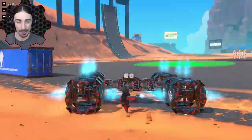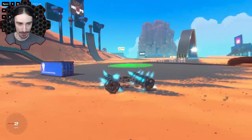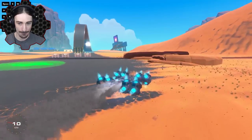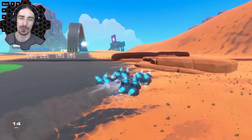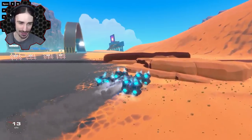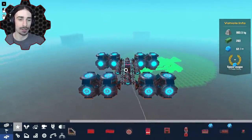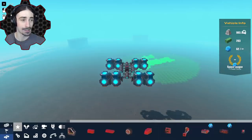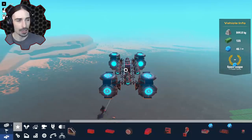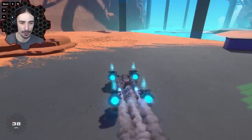Now let's see if we can even keep ourselves off the ground here. Ooh, like barely. All right, and here we go. Okay, maximum distance is clearly worse than minimum distance. Yep, confirmed. And one set of wheels is much more effective than two sets of wheels just based off of weight. This is 903 kilograms with the two sets of wheels. So you can contrast that with 644 with the single set of wheels here.